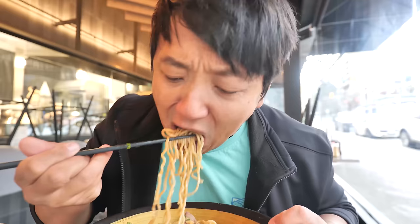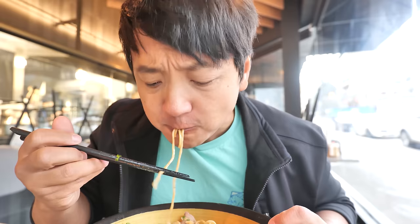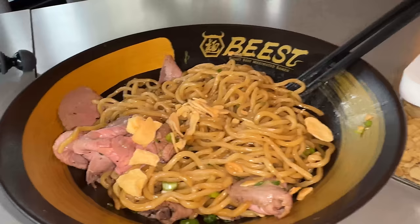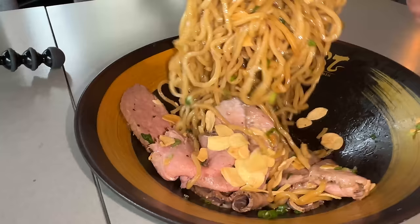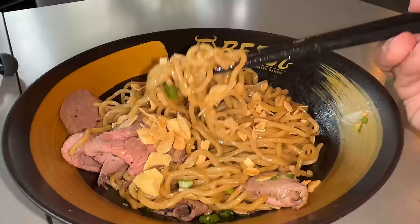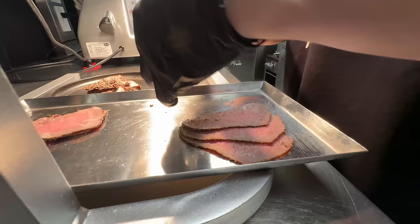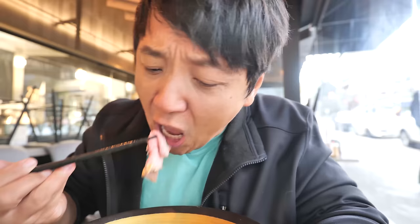There is a ton of umami in this bowl of noodles, but the first thing you notice right away is how amazingly chewy the noodle texture is. This thing is just scrumptious, covered in some oil and some soy sauce. The whole thing just emits an enticing aroma that grows stronger as you chew. I think this will definitely be helped with some vinegar, and I love all the garlic chips - you want more, just add some more. I love garlic chips. These noodles are so good and I haven't even got to the roast beef yet. Even better with some vinegar and the extra garlic chips - highly recommend. Crispy and garlicky, adds an additional layer of flavor and texture. Let's try the roast beef.